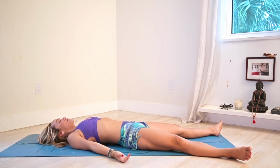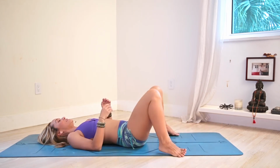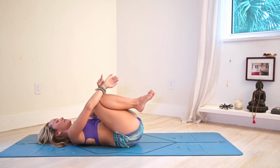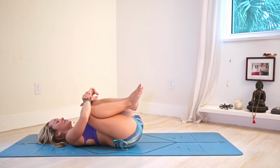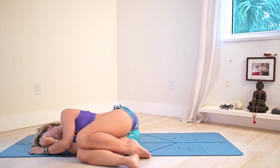And allow yourself a deep inhalation, moving through, bending the knees and the elbows. And draw the knees into your chest. Give a little squeeze, a little roll, all the way over onto your side. Come on back up to a comfortable seated position.